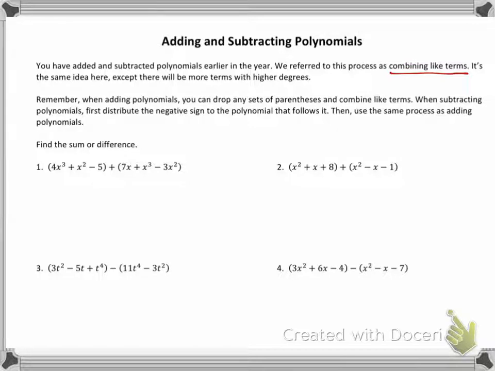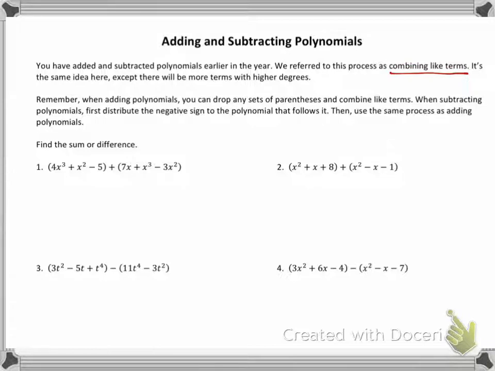Adding and subtracting are pretty much the same deal. The difference is this. When you add, you just got to combine like terms. That's it. When you subtract, you have to make sure that minus sign affects everything after it. Okay? Because remember, subtraction is a little bit more orderly than addition. Addition's commutative. I can order it however I want. Subtraction, you have to be careful. You have to make sure that subtraction sign affects and applies to everything after it.